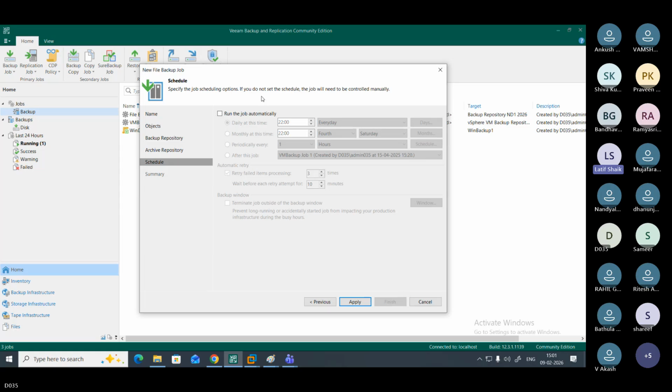Next, schedule. You want to run the backup automatically every day at 10 o'clock at night. Or maybe I want to schedule it every day at 3 o'clock, or every day at 9 in the morning, or every day at 11 at night or 11:55.